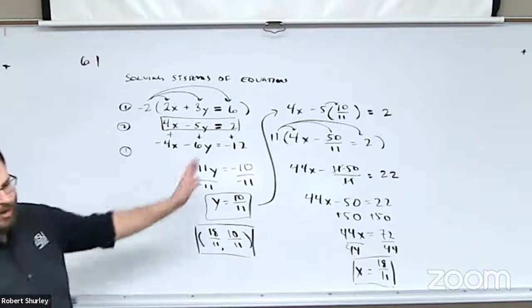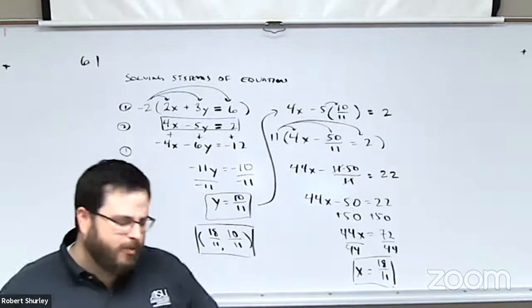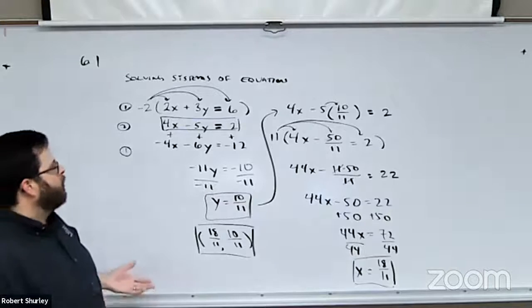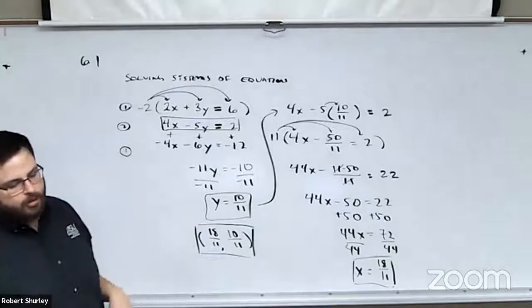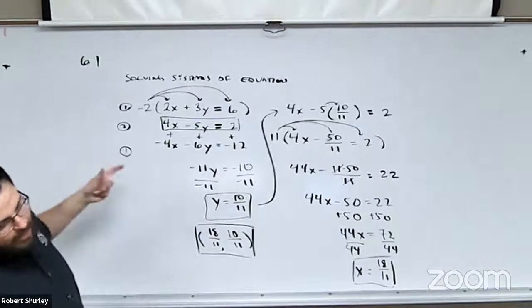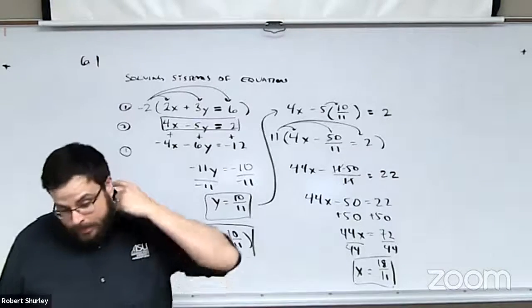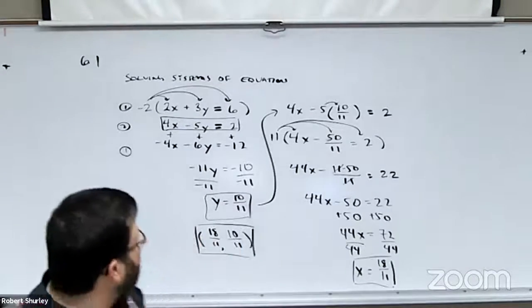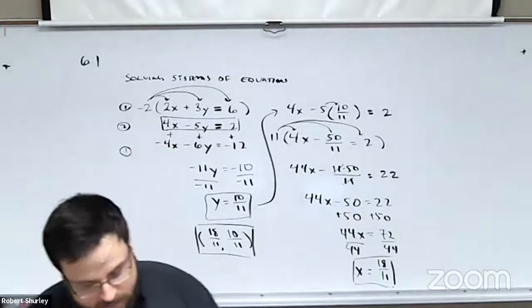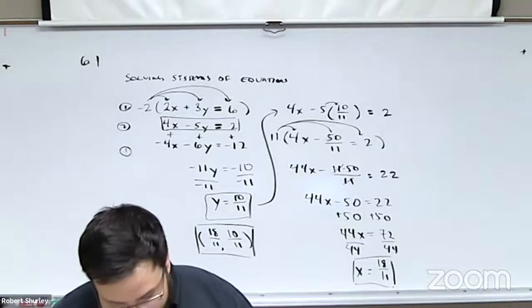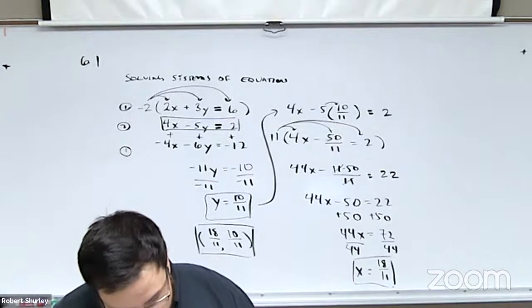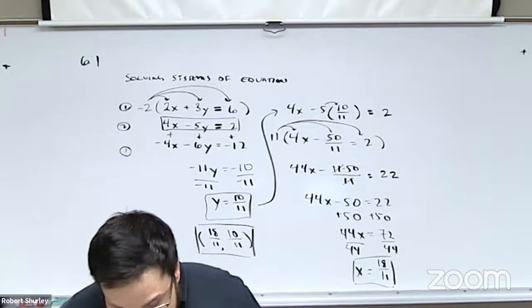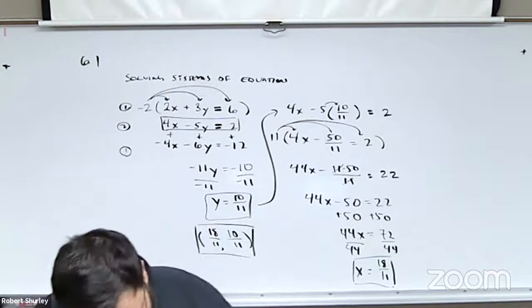Now this one was a lot harder because it was with fractions, and I made it up off the top of my head, and that's what happens when you do questions like this. Okay. But what's nice is this. Now, look, if you look at this chapter, if you're looking in the book right now in 6.1, you're going to say, well, Mr. Shirley, there isn't one with just 2 equations. It starts really early, like on 3 equations with 3 unknowns, I believe.